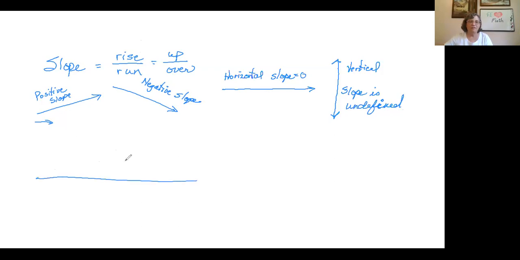So for any line, this would be a line with a positive slope. This would be a line with a positive slope. This one's bigger. The slope is the ratio of how far you go up and then how far you have to go over to get back to the line. So it's this distance over this distance. They call this the change in the y. The y tells you how high up to graph a point. This is called the change in the x. The triangle, Greek delta, means the change.